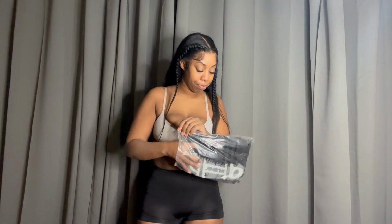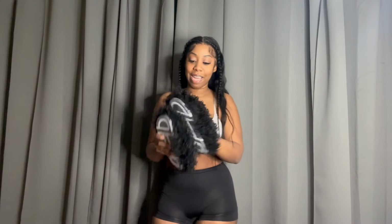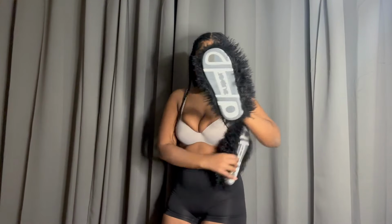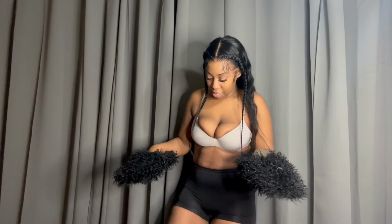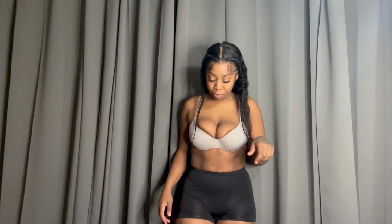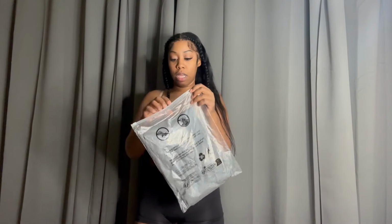So, we're going to start off with the shoes. I got these fluffy shoes because I just thought these were so cute. Like, they so it girl. Right now, I'm in an it girl era for me. Everything just has to be it girl, it girl, it girl. And these house shoes are so girly. If y'all see my toes, I got pretty white toes with the little flowers on them. So like, little fur, little fuzz.